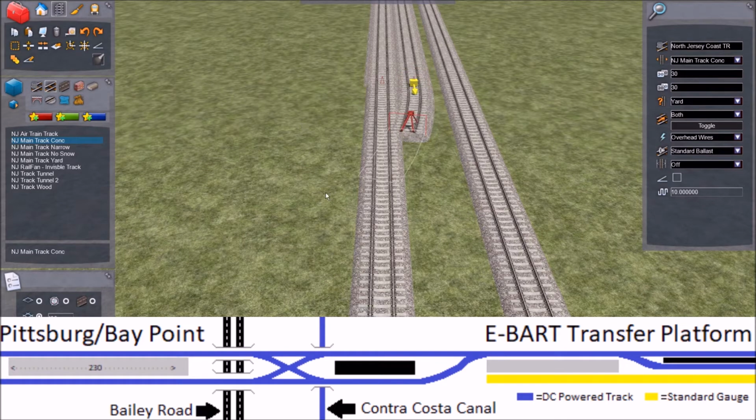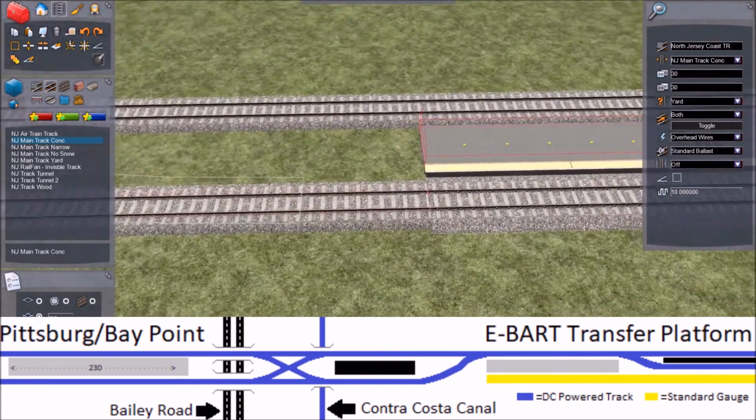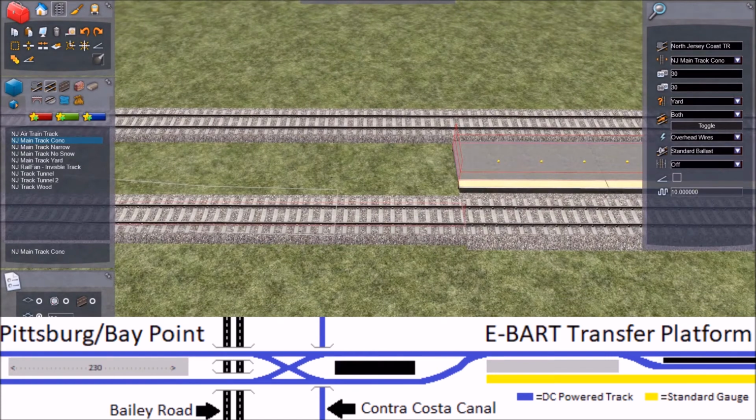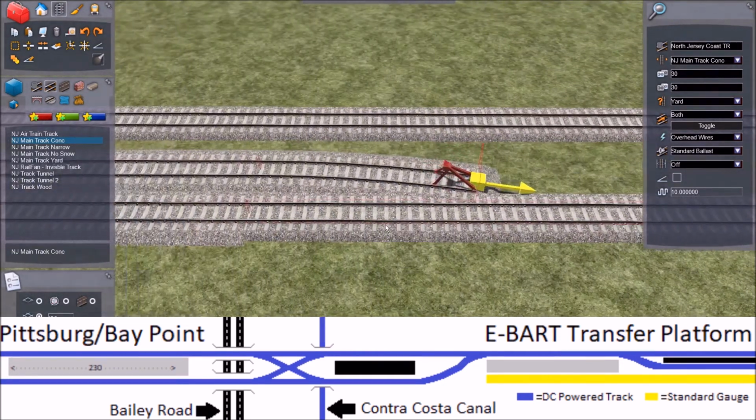There we go. Now, let's go ahead and enable the snap to track function. And there we go. I think that just like a few more meters and then I would have been okay. Let's actually chance it.